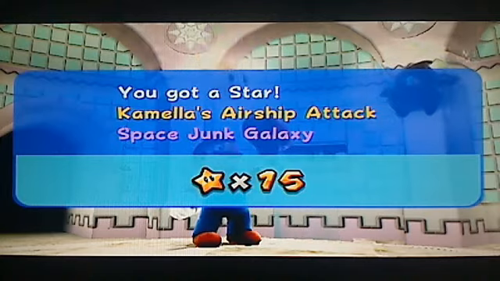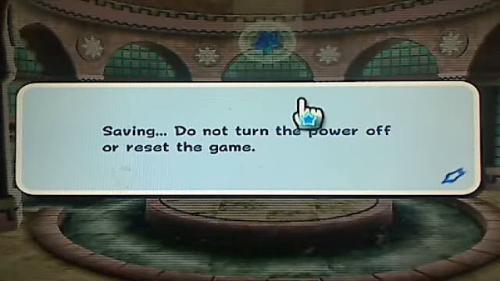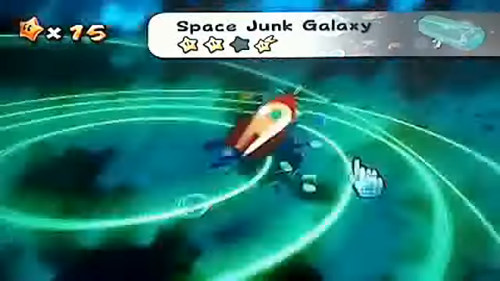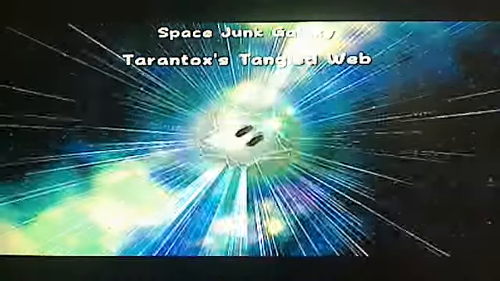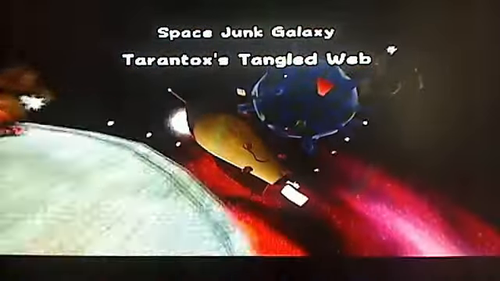All right, from here on out, we'll be doing new levels. The next level we'll be doing is the third level in the spaceship, Tarantox Tangled Love, which is also a boss fight, by the way, guys. SS Solomon. There you go. Well, it's actually not the SS Solomon. SS Dolphin.